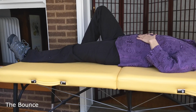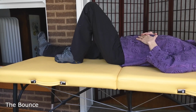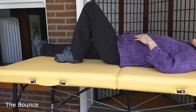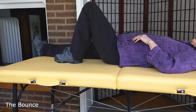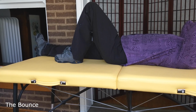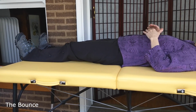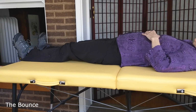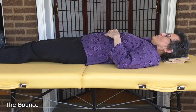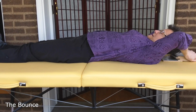Okay, I'm happy. Then I switch sides. Readjust my books. Do it on the other side. Readjust my books. And I can do it with both legs down, or not, if it's too vigorous for you. And it just springs the whole spine like you were on a trampoline. All right, I'm coming off my books and I'm happy and done.